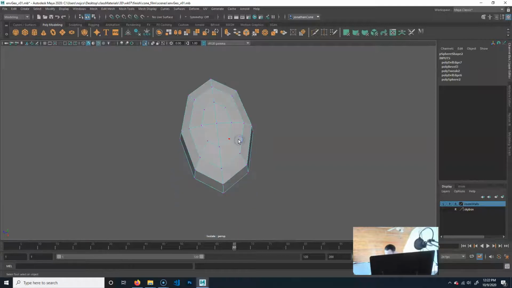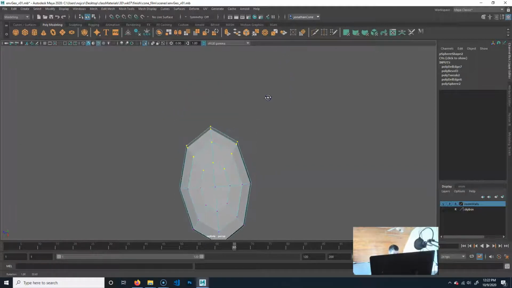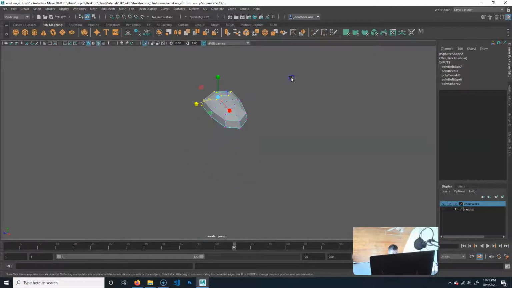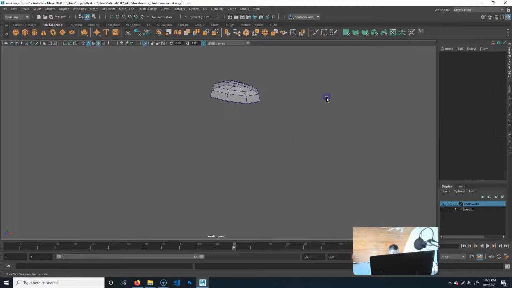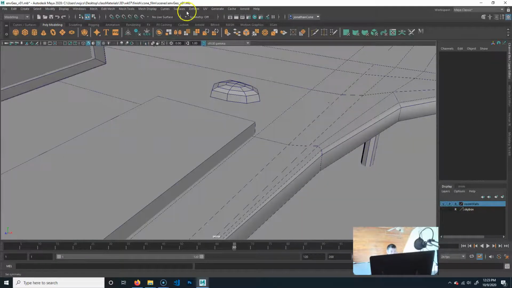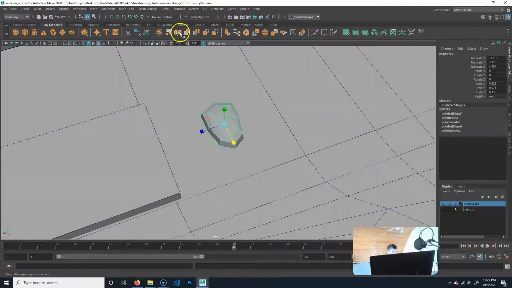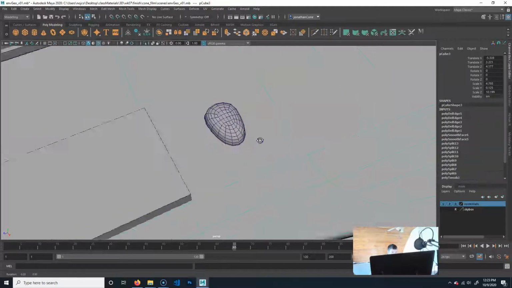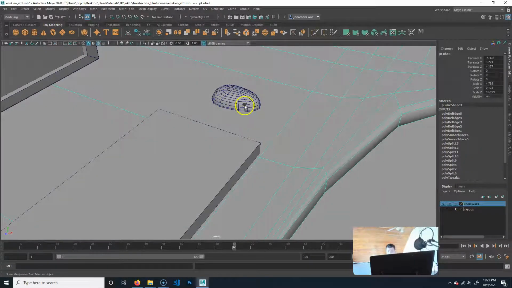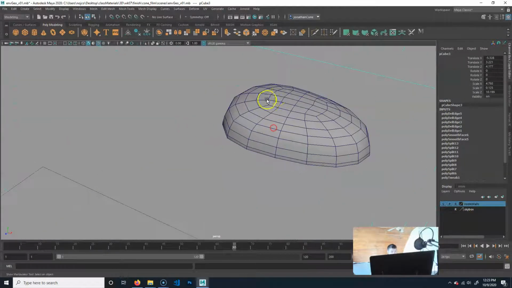And then we'll just, I mean, mice look different depending on, but I'm going to grab these top vertices, hit R for scale. I'm just going to scale a little bit wider like that. And I'm going to call that good as far as the mouse is concerned. It definitely could use more work, but let's polysmooth it too. There we go. It could use more work, but we're going to call that good. The other thing I want to add, and I might add like the little wheelie ball, like just take a cylinder and stick it in there.